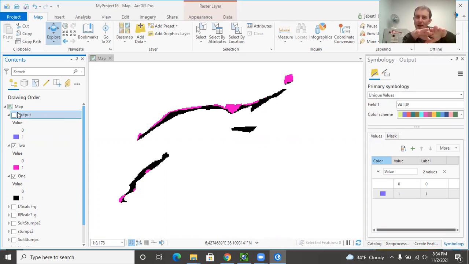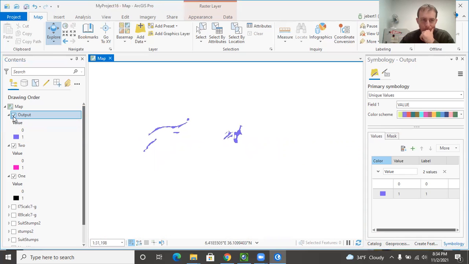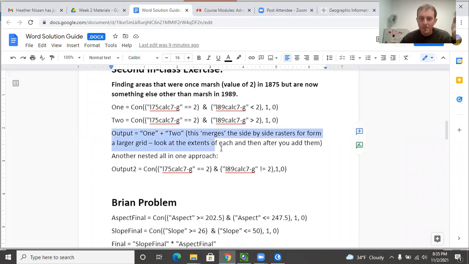There's still some overlap between 1s and 0s, or whatever values you have, but you want to pull together the values of 1 into a cohesive data layer. And that's what we end up with here. So it's a good learning activity. All in all, if we add these together, we're going to have the right information. It's just a new way of thinking about that. It sort of merges those side by side. And you also could try that nested statement as well.